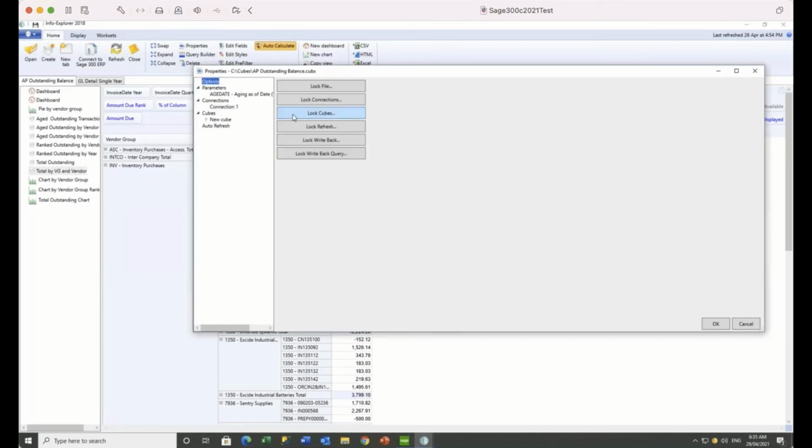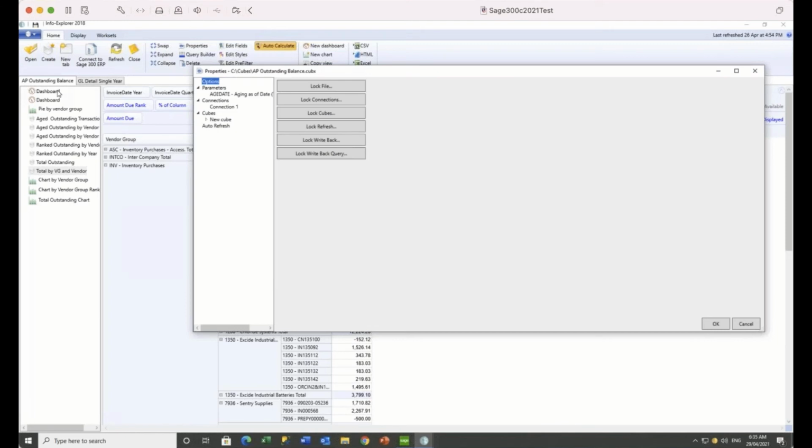Another option is to lock the cubes. With the light version of Info Explorer, you can only have one query in a cube, so that means data from one area, through one SQL query. But with the Info Explorer standard license, you can have multiple cubes within the one file.